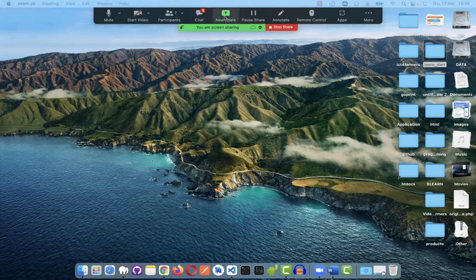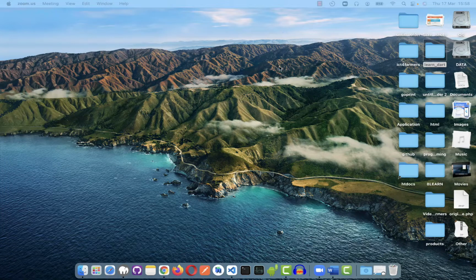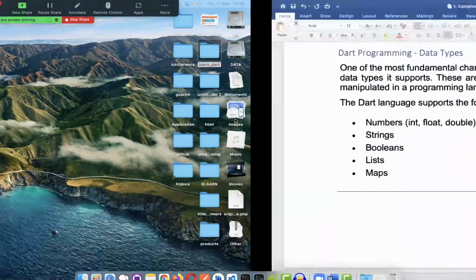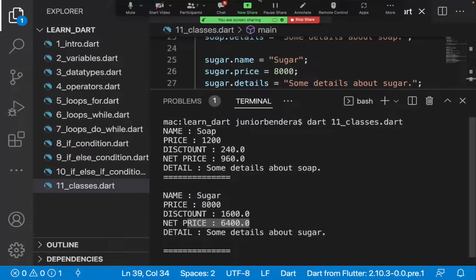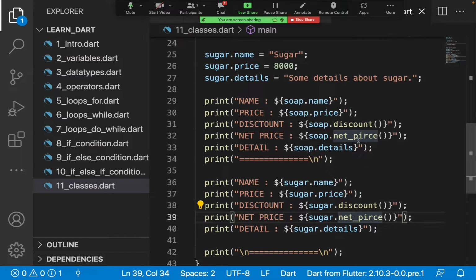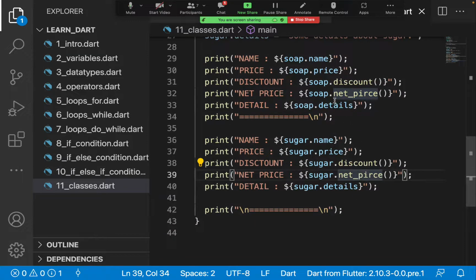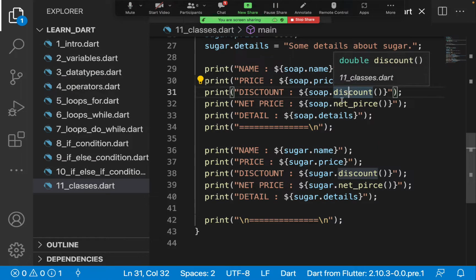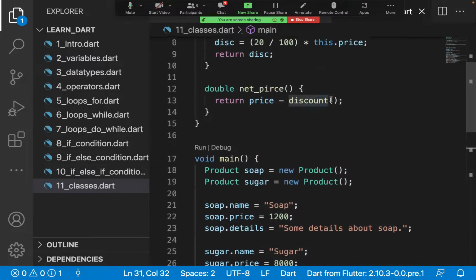I would like to ask you something in the code. Yes, please. I share my screen again. Okay, here is the code. How you were printing the methods in the void. Okay, very good. I was just calling them. Can you see? So let me explain that. You see, this is soap. It's going to give the discount. But this discount, it promised us.